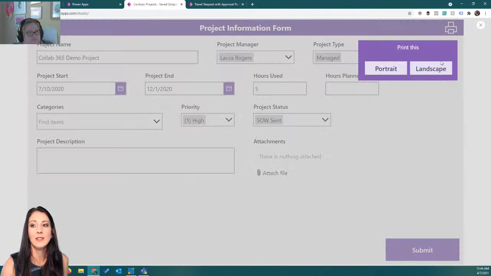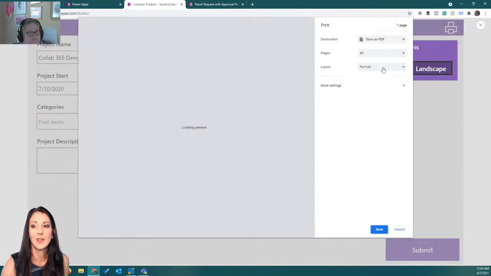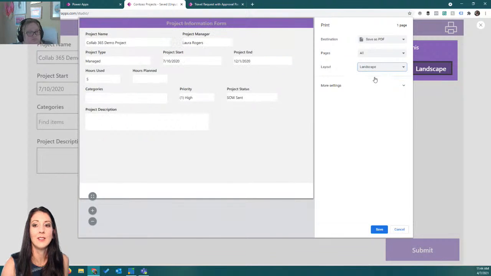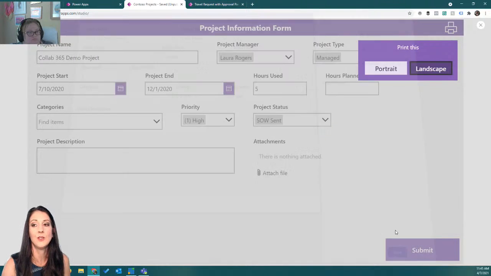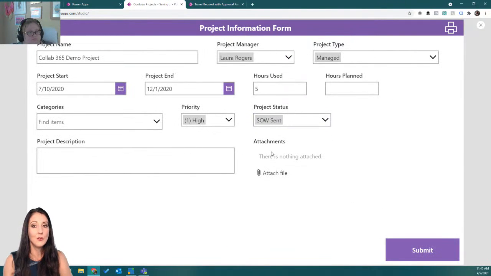And then I'll say, all right, print this, and I'll do landscape and change my setting here to landscape. So this is the other screen. Remember on this landscape screen, I left the gray box there and I didn't put a rectangle going across it, but that's doing the trick. And then it's taking me back to this screen. It doesn't even look like it navigated to a screen, right? It just went to it, popped up, then it's taking me back. And now I'm back on the form that I was editing. Pretty slick, huh?